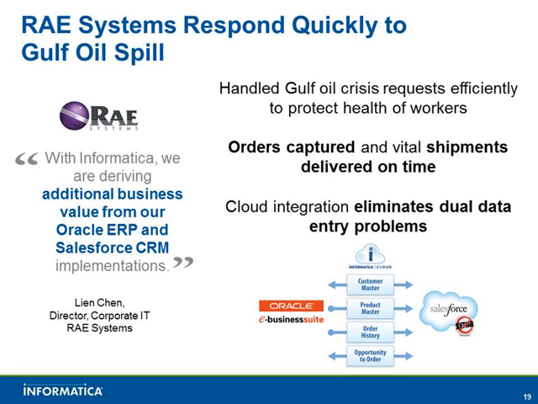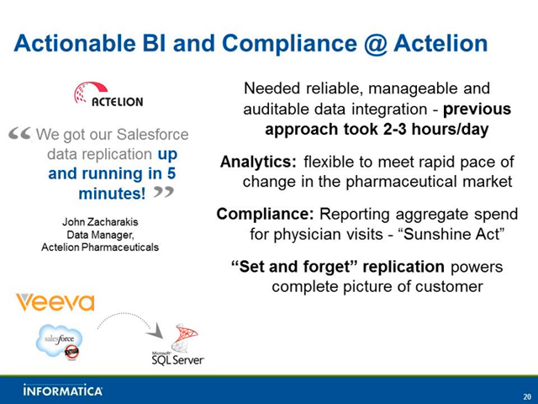So that real-time process integration is a very common use case around cloud application integration. It's probably been the primary use case, connecting front office systems where so much of the cloud adoption energy has been with back office financial systems. So another use case is actually getting data out of your cloud applications. It's not just keeping information synchronized and connecting to more and more applications. It's also ensuring that you have a very agile way to get data out of your cloud apps, whether it's for compliance purposes, as you see here at Actelion, or whether it's for analytic requirements. So some large customers have to back up their cloud application data every day.